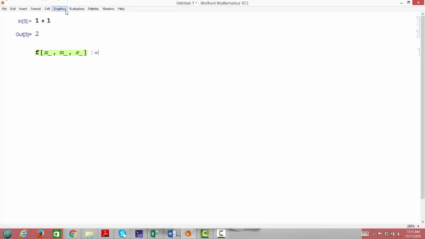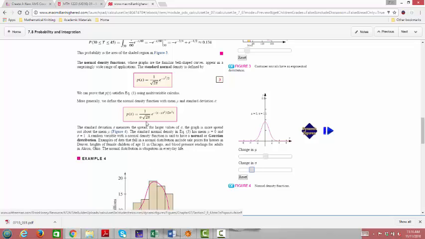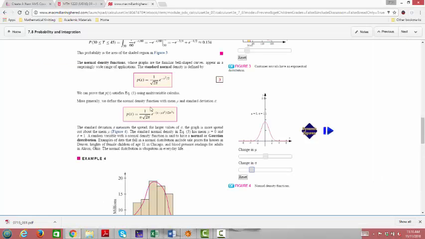And we want to copy that function as we see it in the textbook, so let's open up our math palette so that we can have an easier time entering it in. Let's take a look again. The first thing I need is a fraction, 1 over s times the square root of 2 pi. Let's get that entered in. And that's the coefficient on my function.